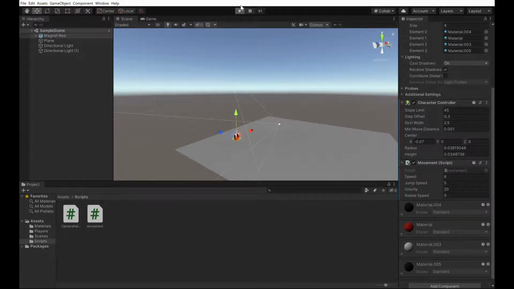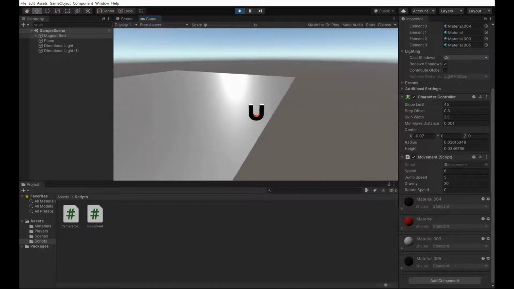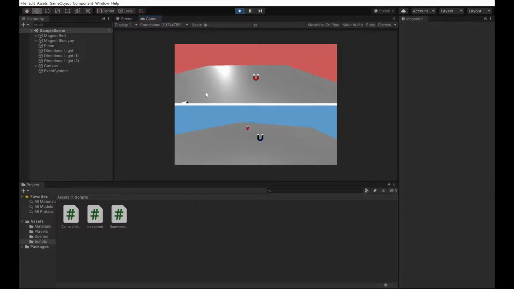Okay, so I set up a little controller for our magnets. I have done this before, but I decided to do a whole new moving system from what I've done before. So you can jump. It's pretty hard to see right now. And by using the A and D keys, you can actually turn. You kind of turn and move. It doesn't turn for you. And I wanted to try this out because I wanted to try something new for this game.